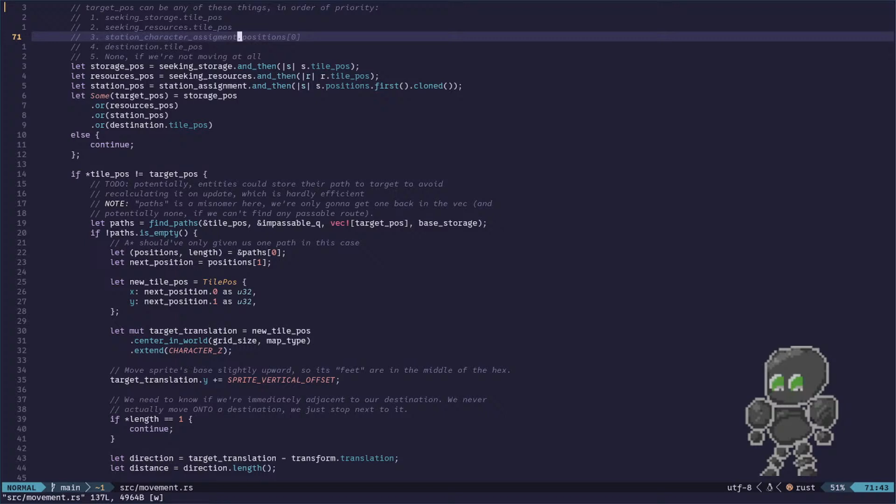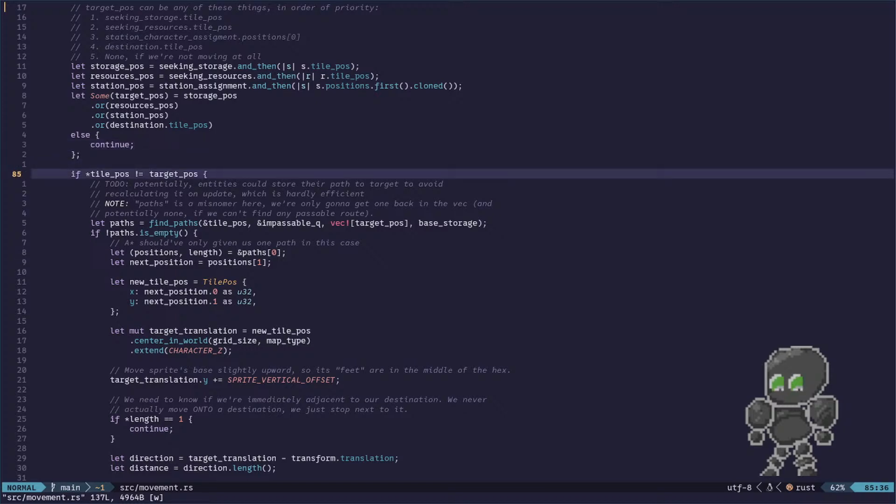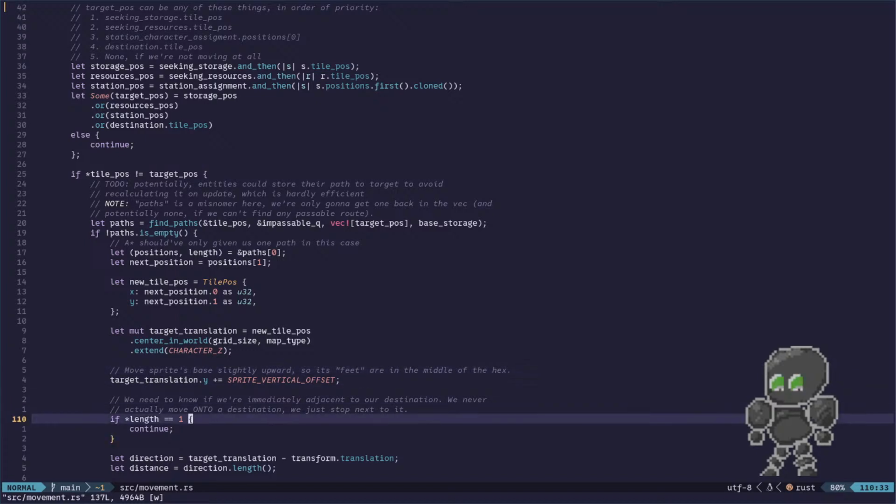So, yeah, why? If tile pos does not equal target pos. Wait, isn't it supposed to only go to one off the target pos? Oh, we do. So we do that here.